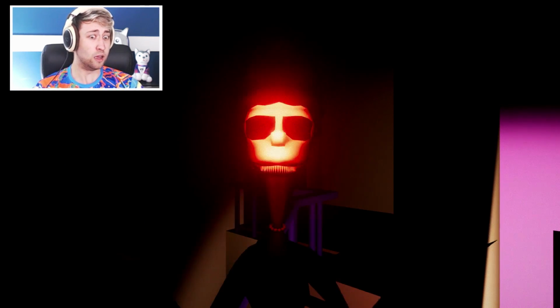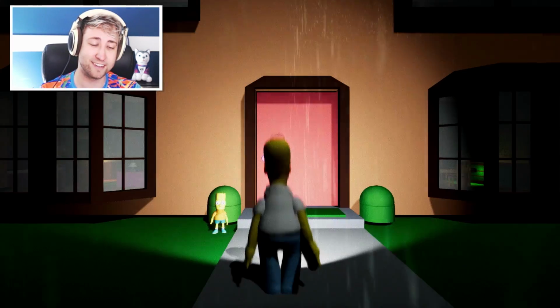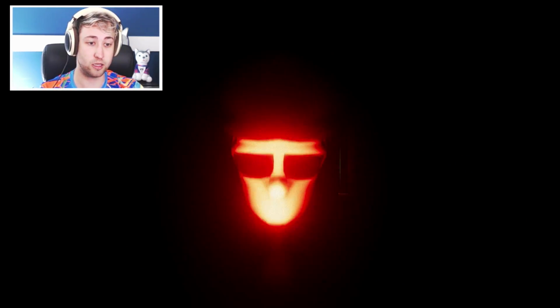Oh my god. There she is. Is she going downstairs? Bring me eggs. What? Oh, no. What? She must have seen us. Okay. We can do it. We have 0 out of 24 eggs. I don't know if the egg locations change up or not. Bring me eggs. Get out of the way, Marge.